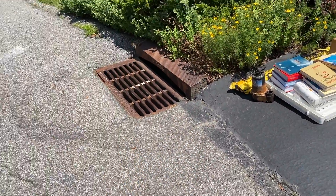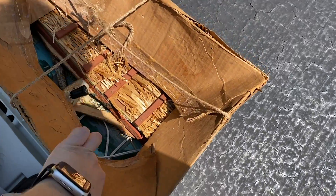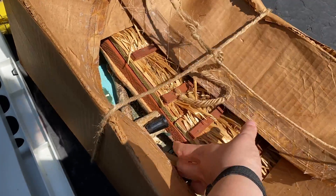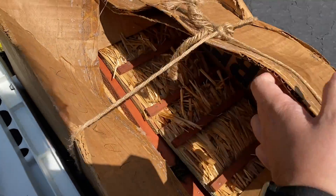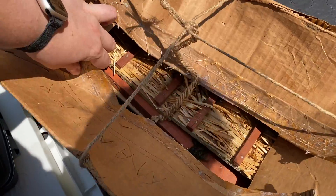Mostly everything was covered in water — it was bins and not really worth picking up. But I do have a little pile. This older box caught my eye — oh, is it a nativity? Yeah, it's an older nativity. I can't tell if all the pieces are in there. I took a closer look and there were no pieces to it, so I left it behind. The other stuff wasn't too exciting, and then the homeowner came out and I felt awkward, so I left.